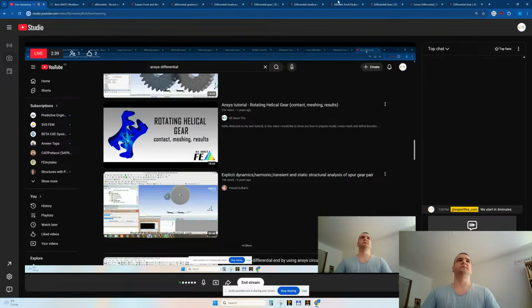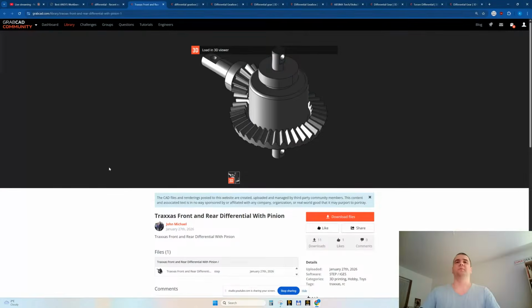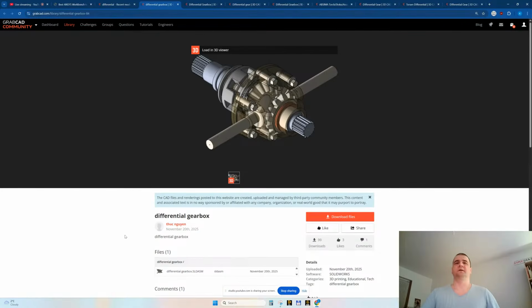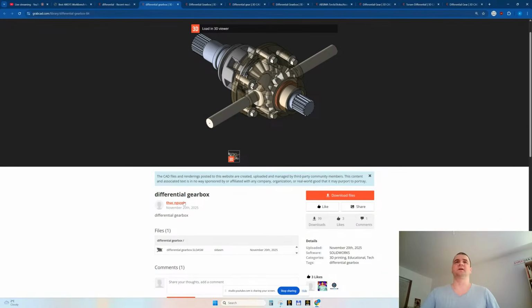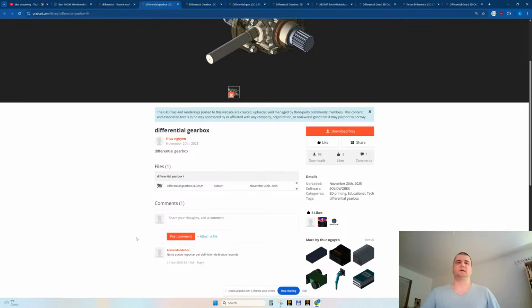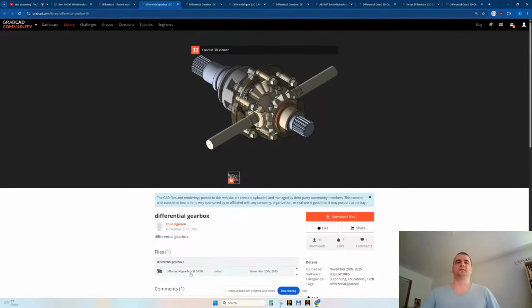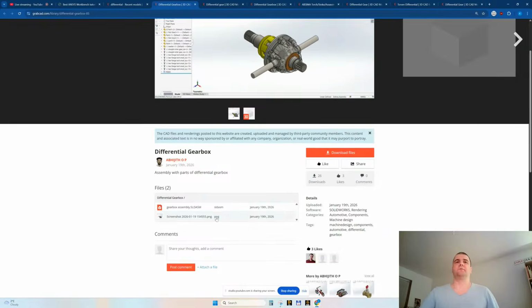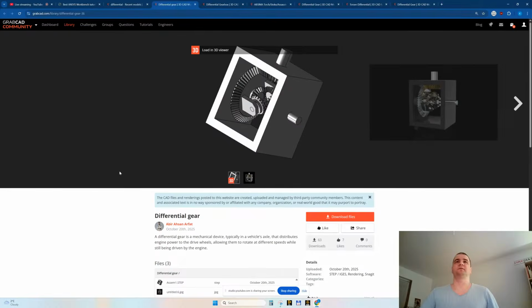Let's go for explicit dynamics because we have a more complex assembly than 2 gears. We'll not stay with 2 gears. This looks interesting, only it's useless. Look here, because it has no parts. Many people like this just put something without parts inside and it's useless. It's just for show. Again, useless without any use.